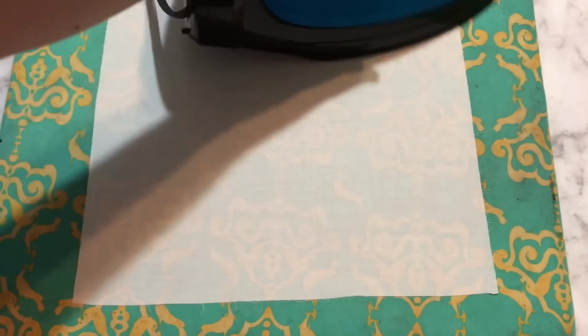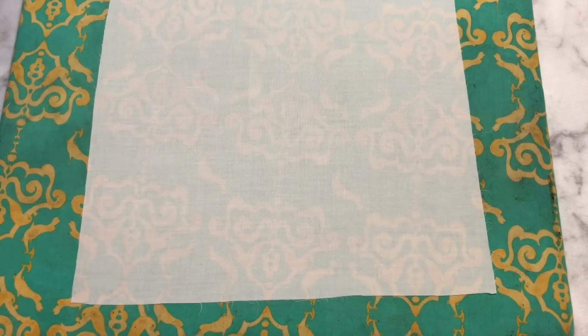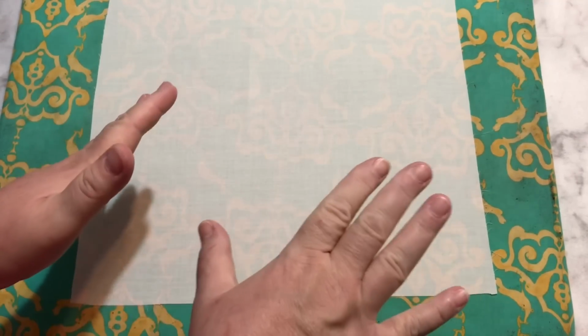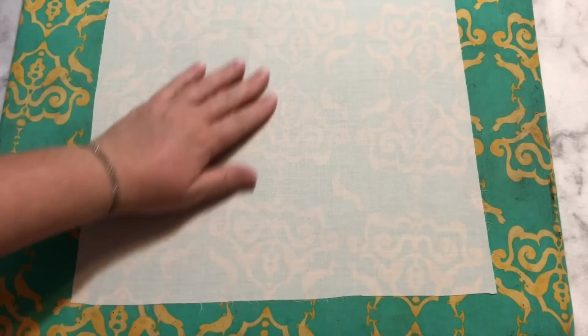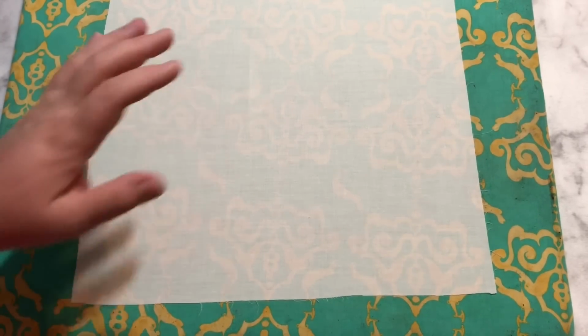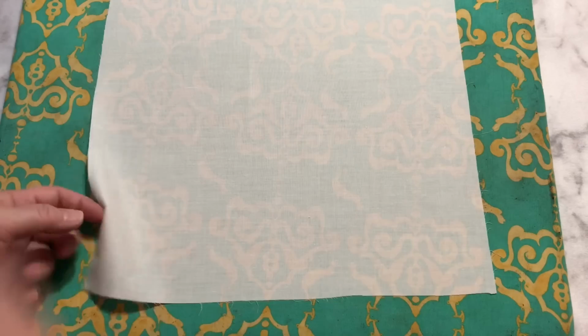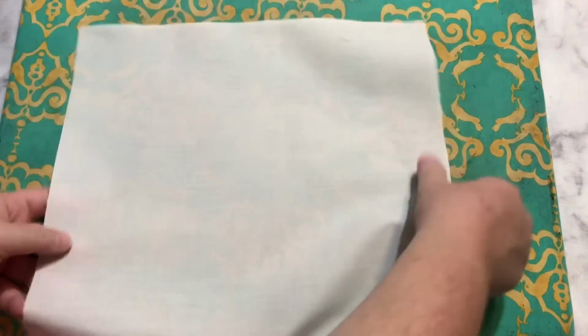Now, most of us are quilters here on this channel, and we've already got the iron out half the time anyway, so I go ahead and use it. They say when you pull the fabric really taut on the hoop, it makes all your little wrinkles pop out anyway. But when you purchase it, sometimes it actually has a fold in it instead of a wrinkle. If it may be a little wrinkly, then it may be different and you can go without. But it doesn't really hurt to iron it.